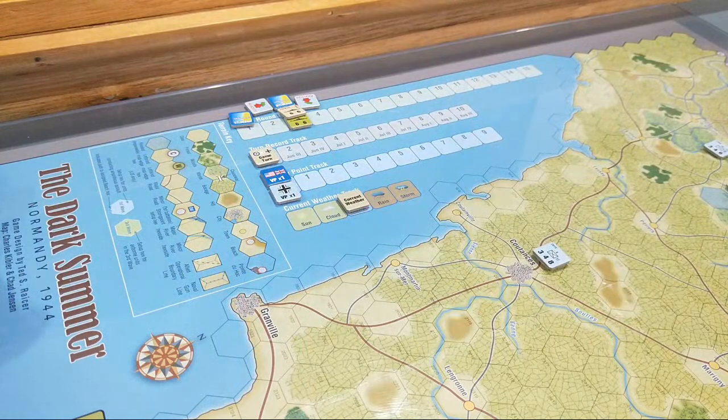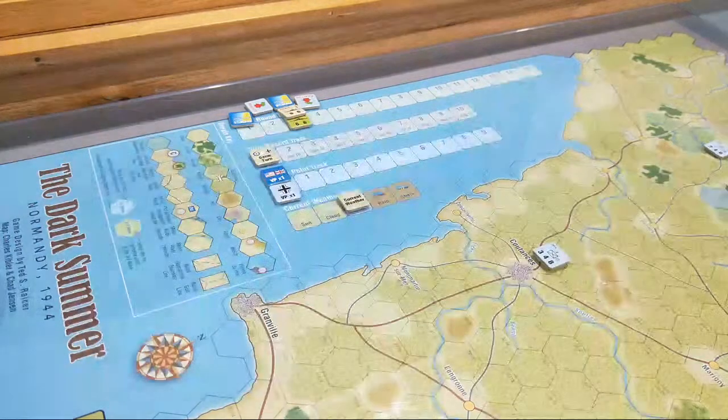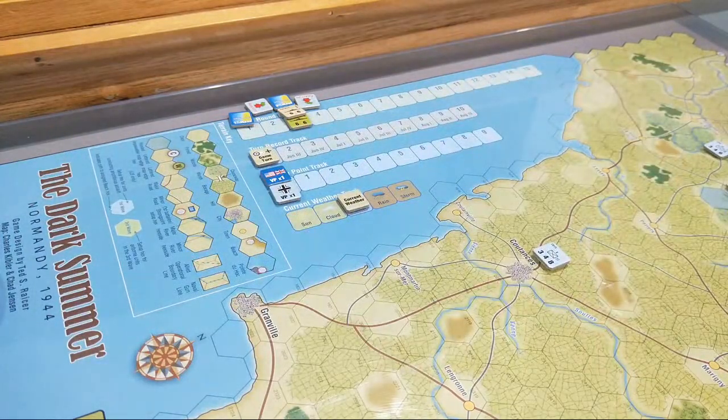And again, the weather conditions dictate what goes into that cup each turn, basically the action chit availability for the turn. The US forces include some French forces. The Commonwealth forces include British, Canadian, and Polish forces. I think those are the three main forces in that Commonwealth pool.